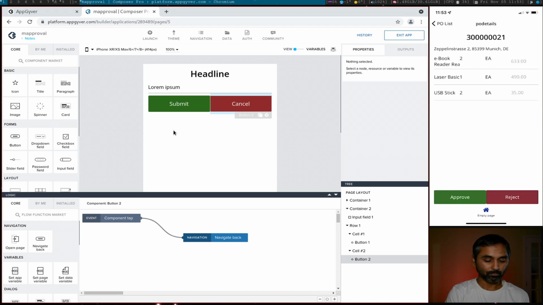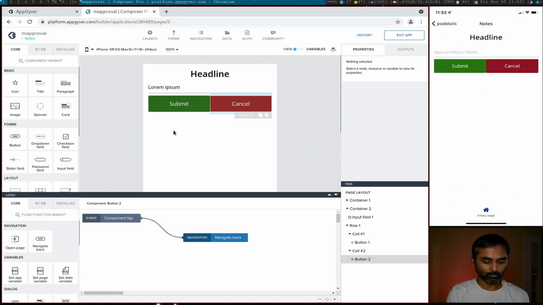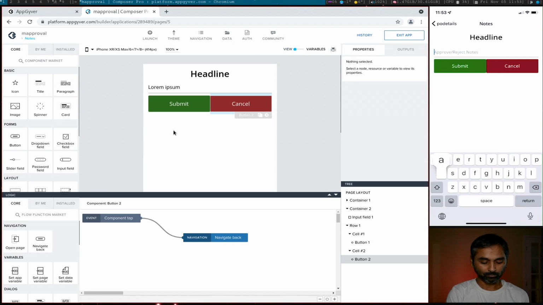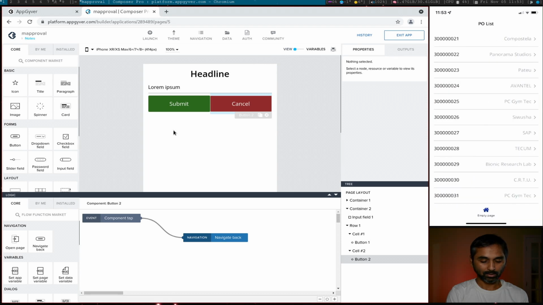We see we have approve and reject. So I'll say approve and I'll put a note, approved, and submit. And that's it. It worked. So for some reason this is not getting refreshed, but 21 should be approved.